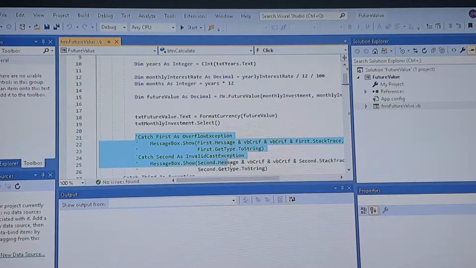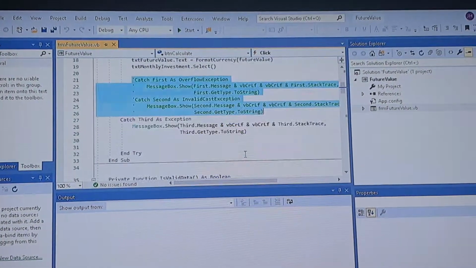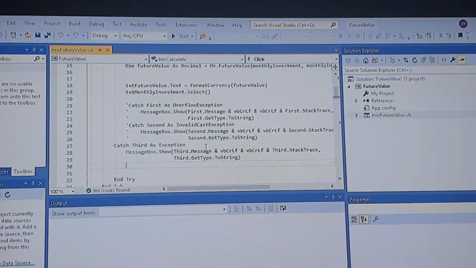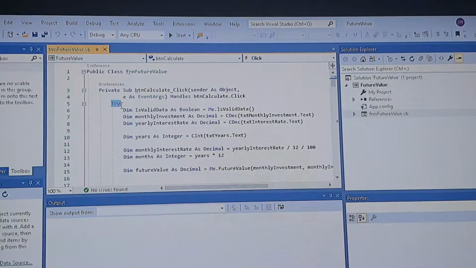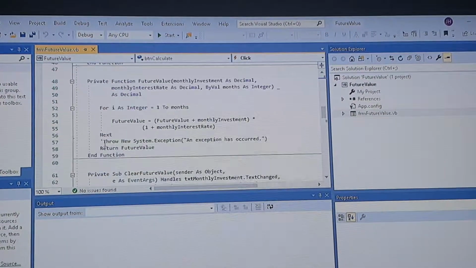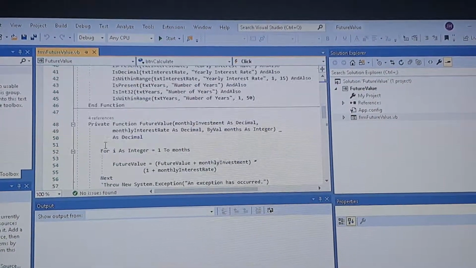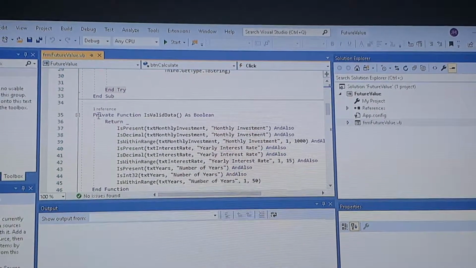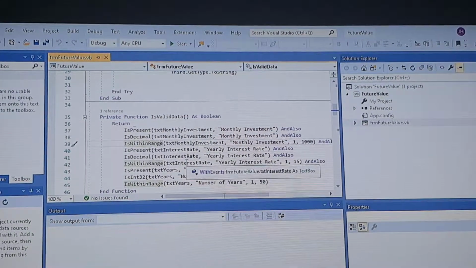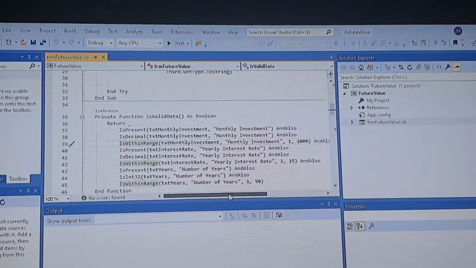So here's my catches that I had to comment out, and there's the 3rd catch that we had to leave open. It's a try catch statement, and we also had to do the is valid. So I had to create a function for is valid, and those are pretty straightforward.